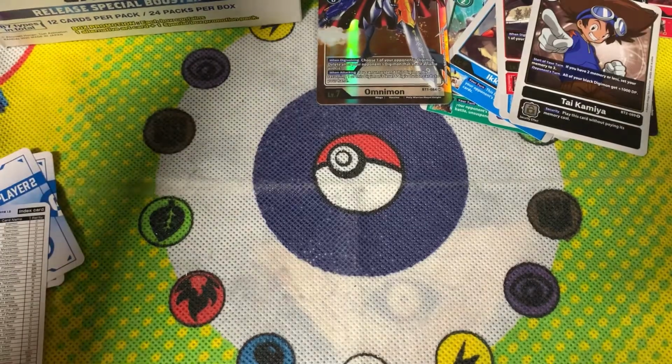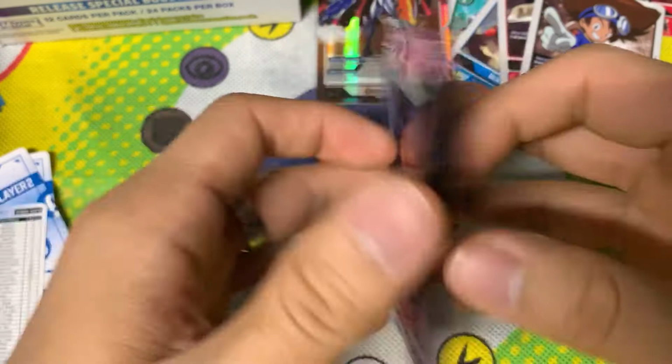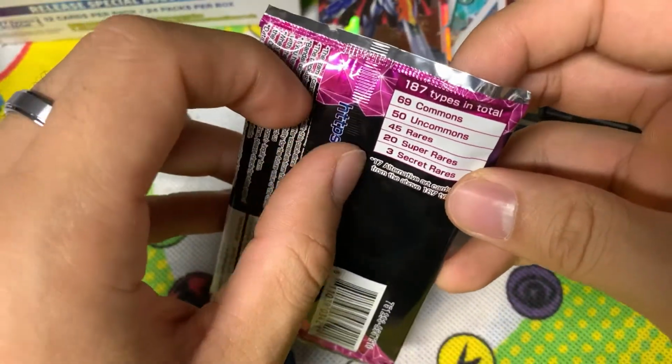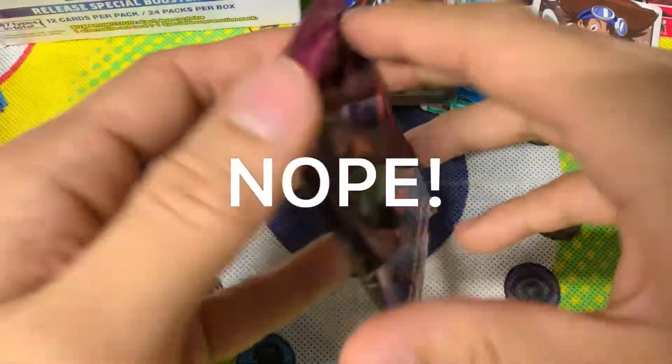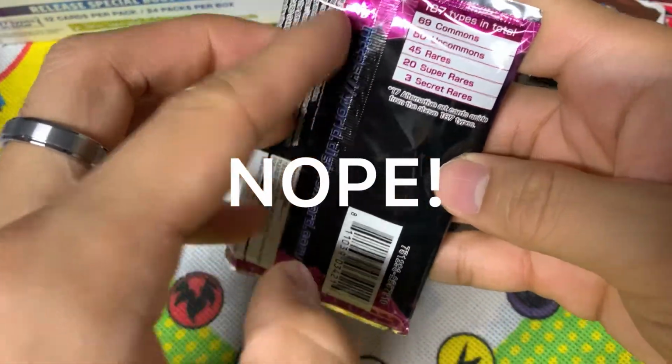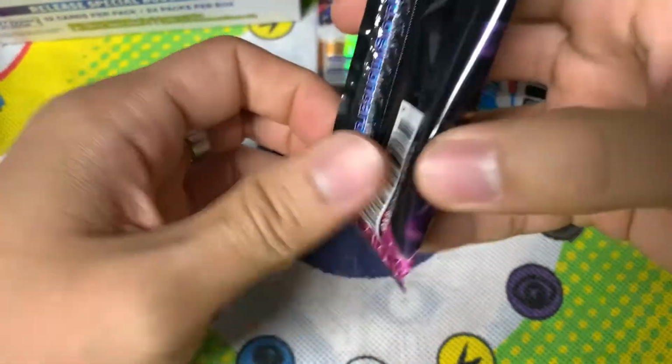Alright. Oh, cool. Another different pack art. Okay, we got, is that Diaboromon? Okay. That's two. So three secret rares. So I got one of the three secret rares already. 20 super rares. We got a bunch of rares. Okay, I'm gonna try to be nice and careful with this pack art.